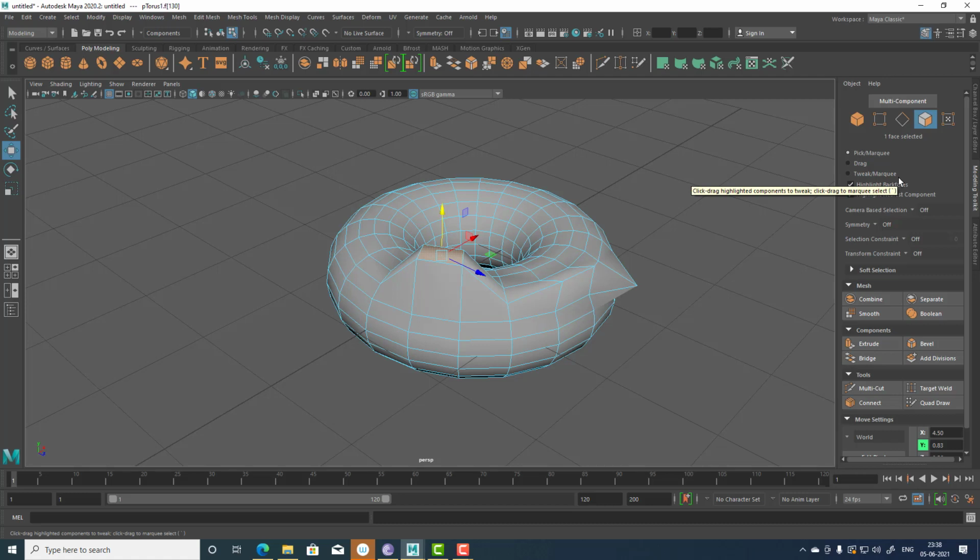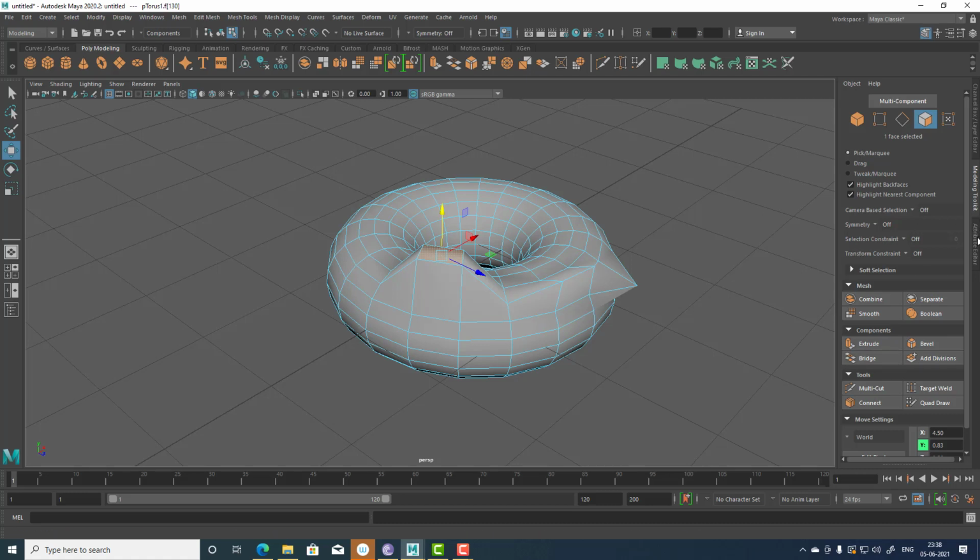This panel has a lot of other options as well. I can turn on the symmetry, I can set the constraints, I can make some operations like combining objects, separating, smoothing components. I can extrude, bevel, bridge and multicut. We will access all these options in coming classes.